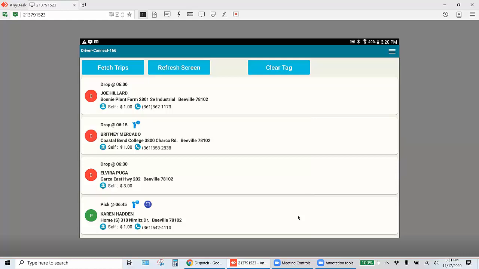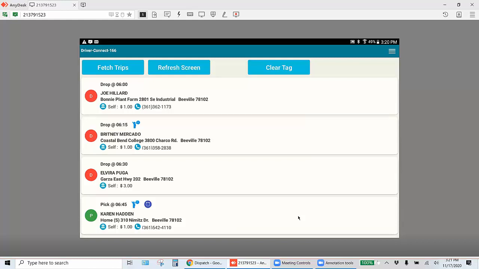And the reason we do this is sometimes, because sometimes the drivers know their regular passengers and they don't even look at the manifest and they just go off to pick up someone they know that's riding on a regular basis. So if you have marked some cancellation, they're going to get the cancellation right away on this. Okay.